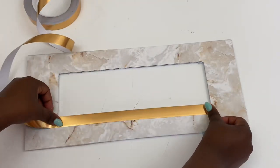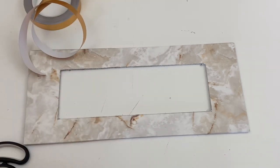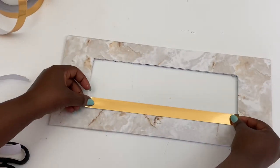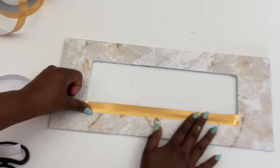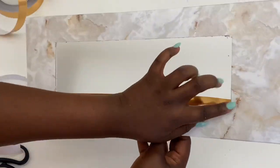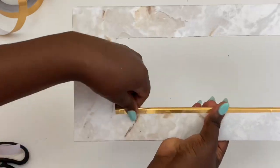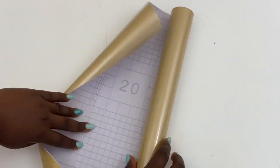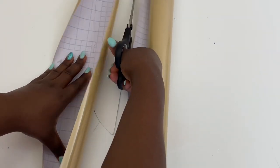For the inside trim, I'll go ahead and use this beautiful gold tape. To move along, I cut two half circles of a poster board, and then I'll go ahead and cover them using this gold contact paper.